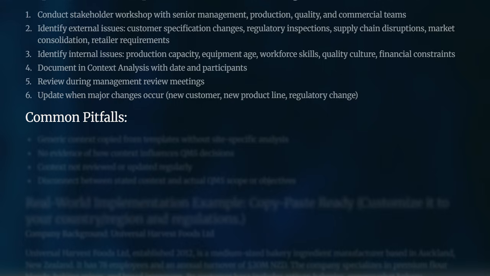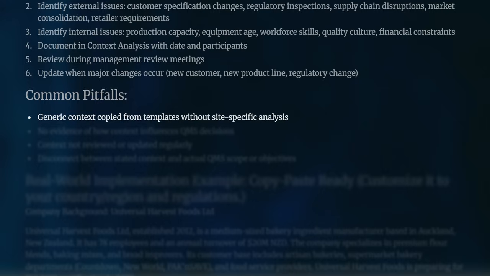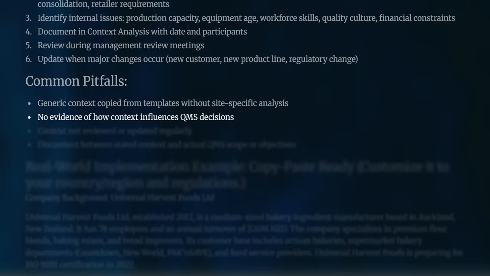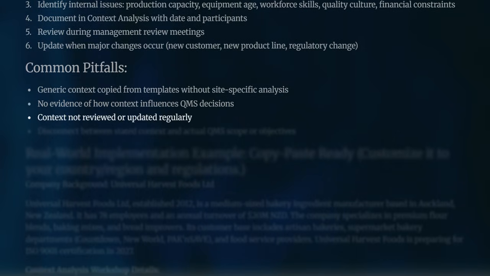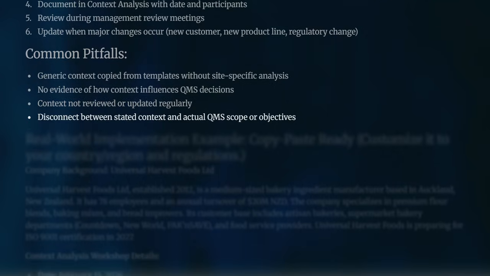The common pitfalls to avoid in implementation of context analysis: having a generic context that is copied from a template without site-specific analysis. Not having evidence of how context influences QMS decisions, so you need to link it to the QMS. Also avoid context that is not reviewed or updated regularly, when it's static. And when there is a disconnect between the stated context and the actual QMS scope or objectives. Those are common pitfalls to avoid.